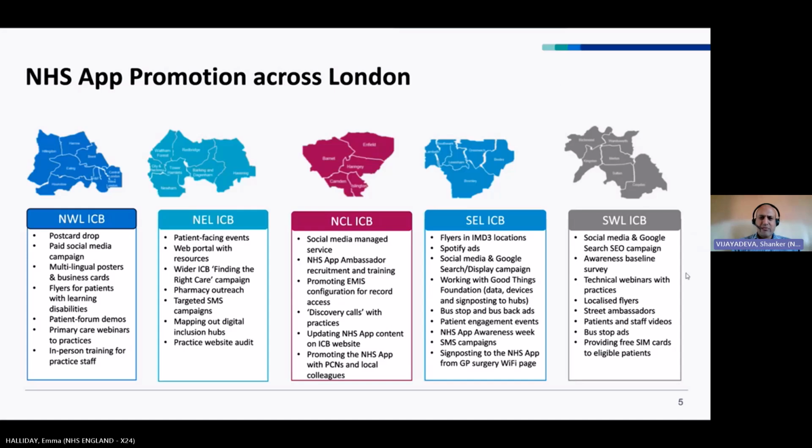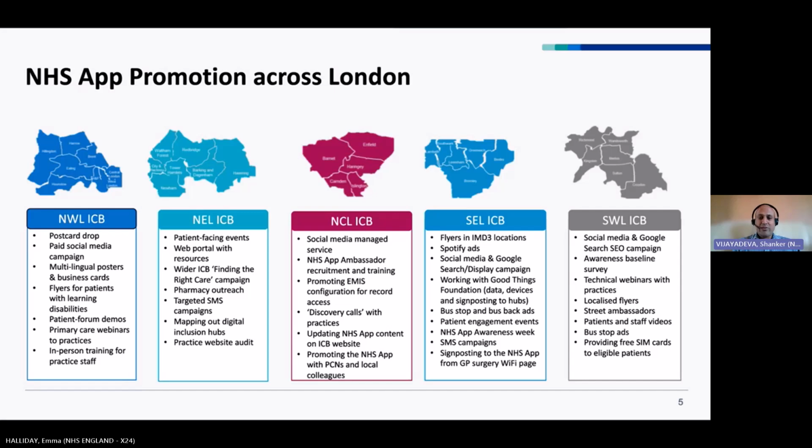And I'm not going to go through all of this, but what I want to shout out is that every ICB has got something to feel proud about, that they're doing something slightly different. And that we can all learn from each other, and we can all borrow from each other, I'd also say. So Northwest London on the left, maybe some things around little cards, looking at different language barriers. Northeast London, really again, campaigns looking at the pharmacy outreach work, and again, that patient-facing thing, and looking at what their practice websites are doing. Can they be updated to promote the app too? If we look at North Central, again, a lot of social media work, getting onto the frontline NHS App Ambassador, promoting that, and looking at pharmacies and what else can be done.